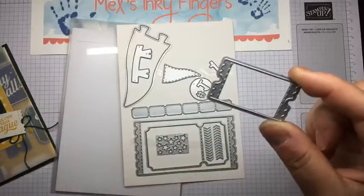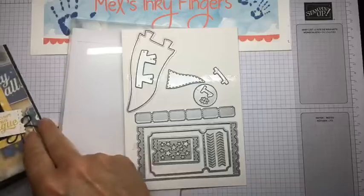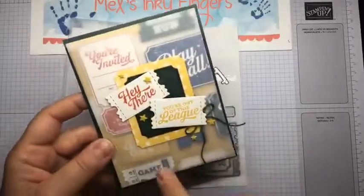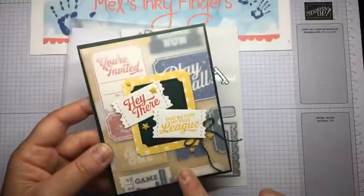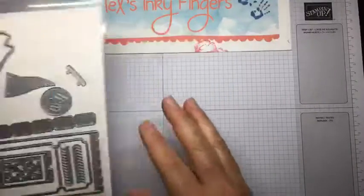You have this smaller ticket. Now, a lot of these ticket dies cut out some of the patterns in the paper. Now, this is a larger scale pattern that we're going to use on this one. And the dies worked perfectly to cut them out.